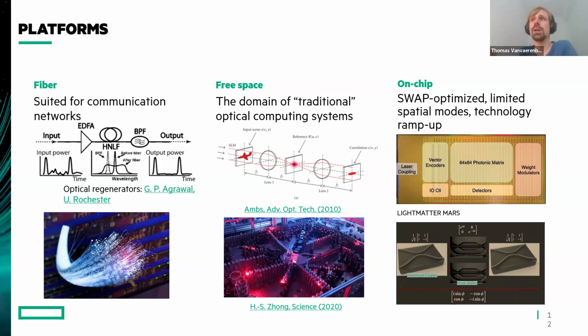And with the fiber-based setup with time division multiplexing, you can also do interesting things. I would say it's the easiest way to get something off the ground and running experimentally, with off-the-shelf components. So if you want to do an experimental demo and be fast, it's typically a good idea to look into fiber-based setups, because if you work with chips, you may need to wait a long time for tape-outs and fabrication. That might be a bit slower than ordering devices that are already there, connecting them with fibers and demonstrating something. Simultaneously, with free space setups there's the issue that aligning a lot of lenses can be very time consuming and finicky. So that's the drawback of these approaches.